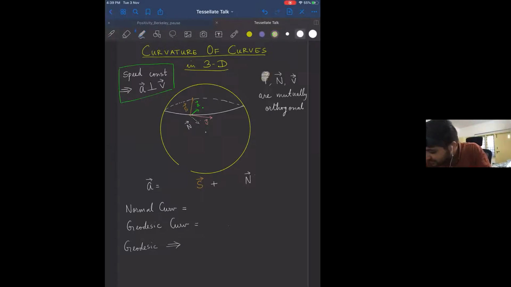So actually, there's a mistake here. Sorry. So let's say I focus on this point P. There are 3 perpendicular directions that I can talk about. One is the velocity direction. The other one, so you should imagine being on this, traveling on this circle. So the acceleration will point towards the center of that circle, right? Not the sphere, the center of that circle. So that's the green vector.